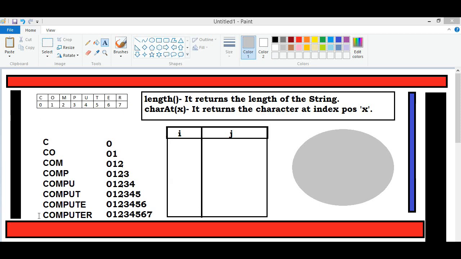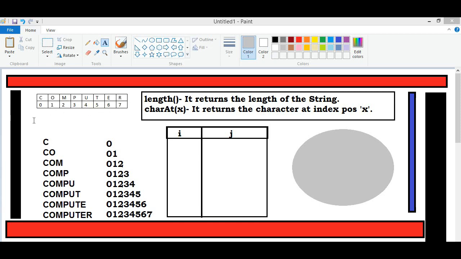Now when we consider this word computer, you can see these boxes. Each box has exactly one character in it. All together, multiple characters in a sequence make a string. Each character's position is marked here with subscripts, like this is 0, 1, 2 up to 7. These subscripts are also known as index numbers.